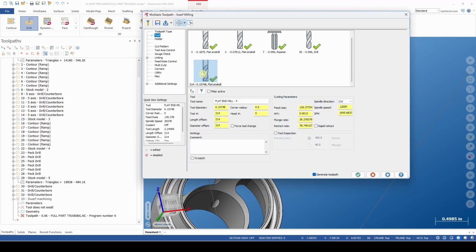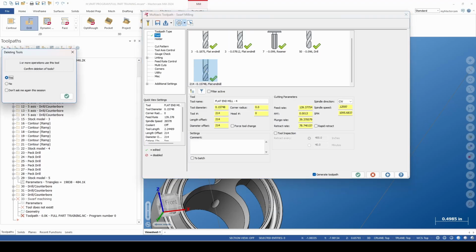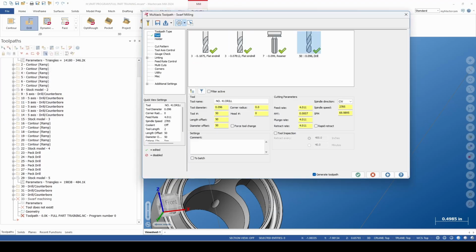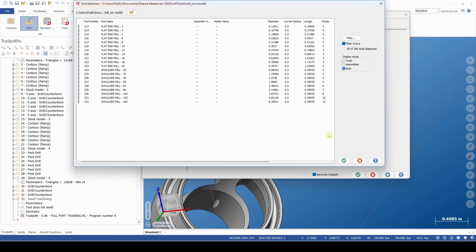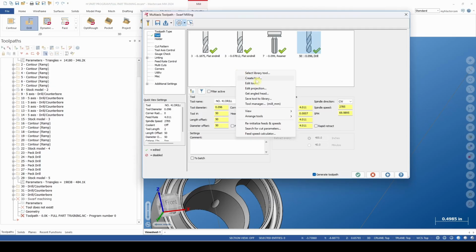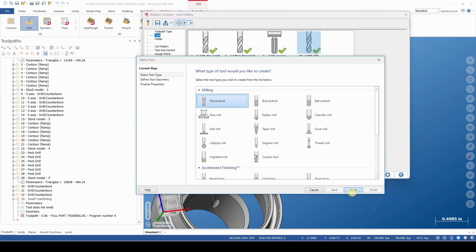So we'll create a tool real quick. Get rid of that. Right, that wasn't exactly what I wanted, so we'll just go ahead and create a tool. Flat end mill.